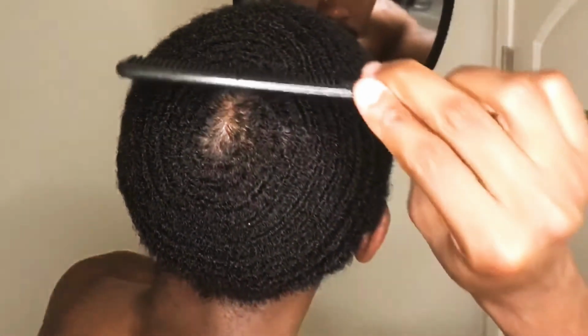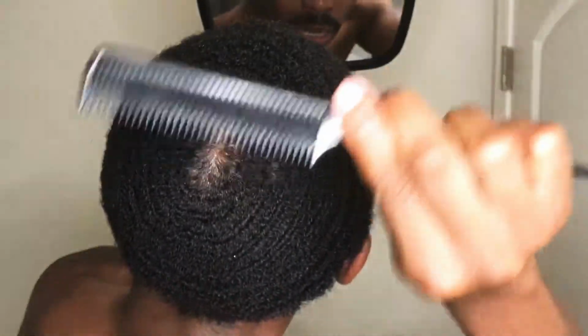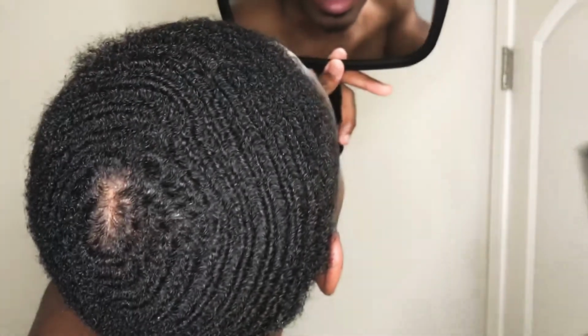You see, I combed my hair out, so what you want to do is find the forks. If you have 1, 2, or 3, just find your forks and let me show you what you gotta do. So, I have a fork at the top, right? And this fork I actually got because I was like, I have to do a fork video, so let me get the fork real quick. Did it for the squad, you know what I'm saying? I had to do it for the squad.